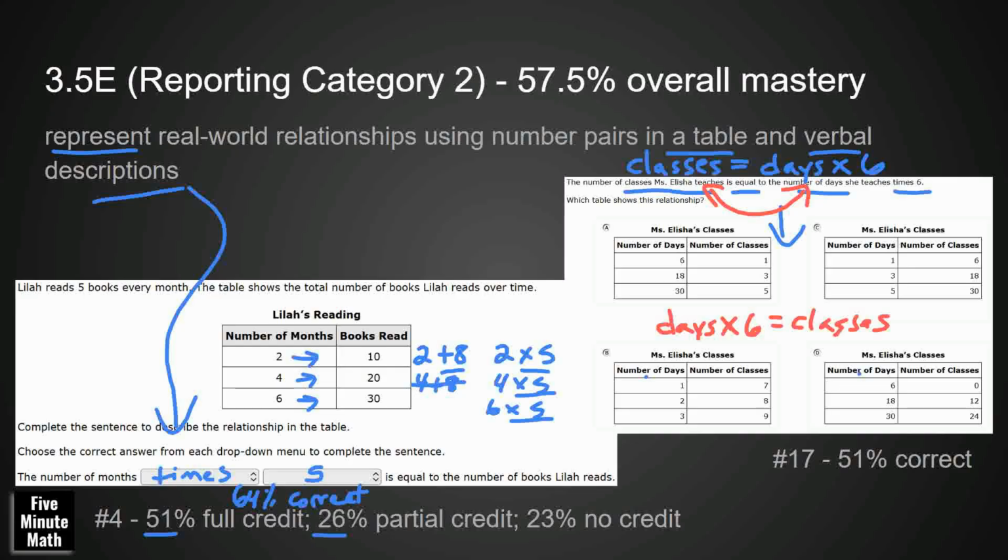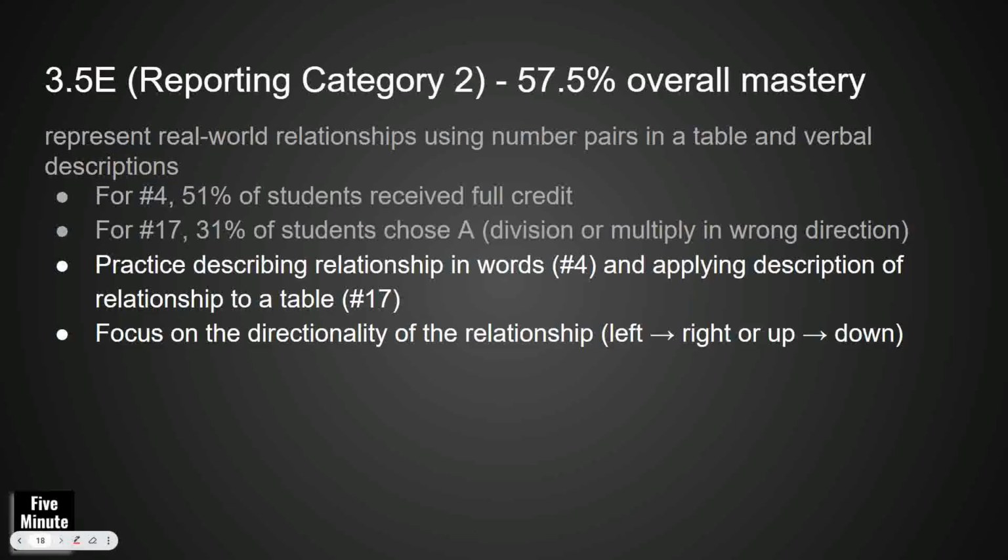Now it matches our tables, and now we're looking for times 6. So does days times 6? No. No, that's a plus 6. This worked. And no, that's a minus 6. Okay. So our answer here is going to be C, but you notice we had to flip because they gave it classes first and days second. That didn't match the order that we saw in the tables.